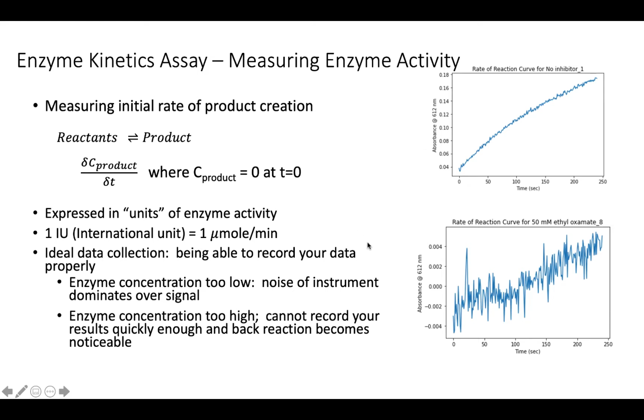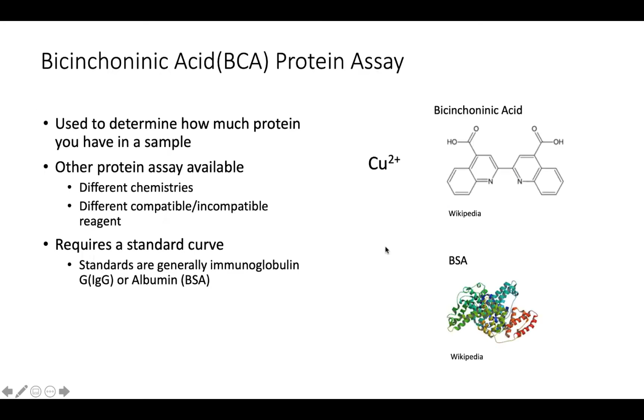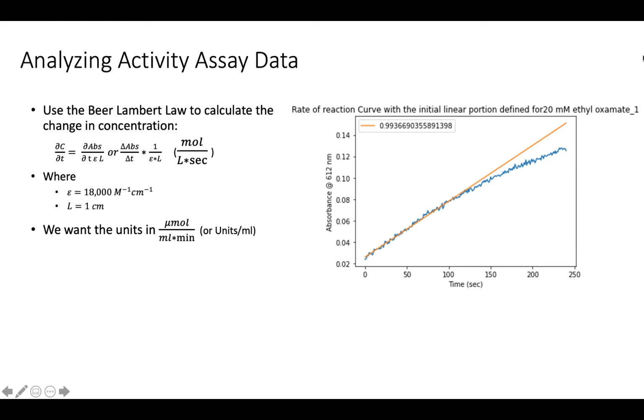What you will want to do, actually I'm in the wrong slide here and I'm going the wrong direction. But again, I have the same slide I was looking for. What you are going to do is measure this slope. And again, you don't see the slope over the full set of data. And that's an extremely important thing to consider as you're analyzing your data. You just want the initial portion. So notice this slope is not going from 0 to 250. It's just measuring it, looks like from 0 to 100 here.